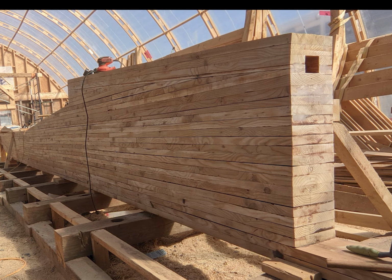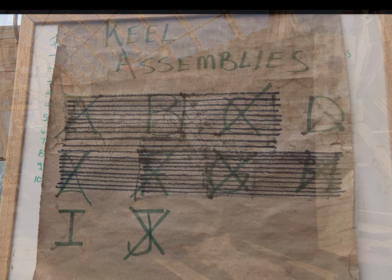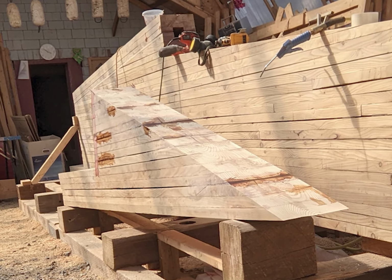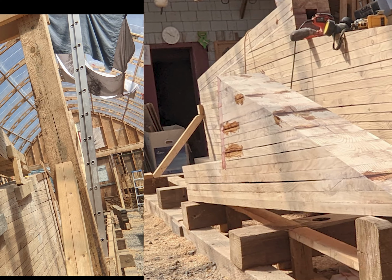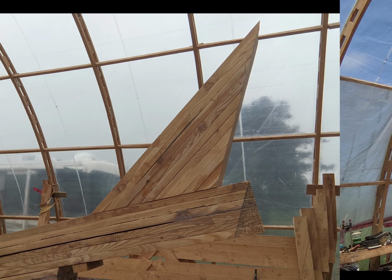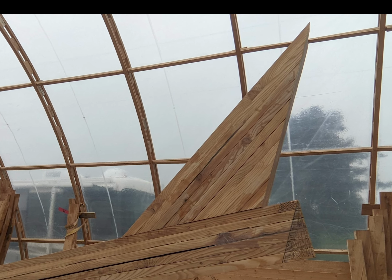With the two pieces of the shaft log glued up, there's only three left. So tune in to the next episode, where the horn timber is lifted into position, glued up, as is the transom knee.